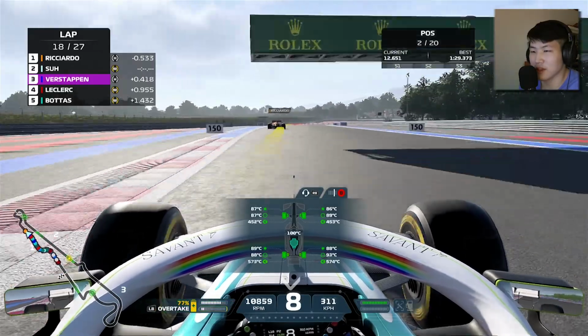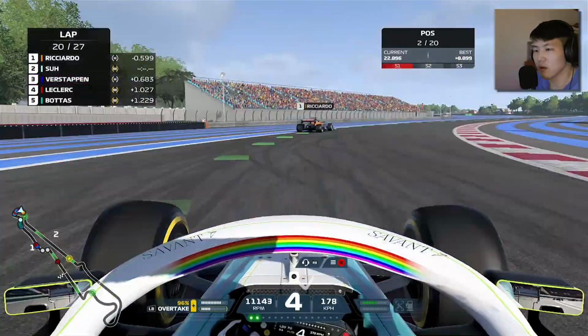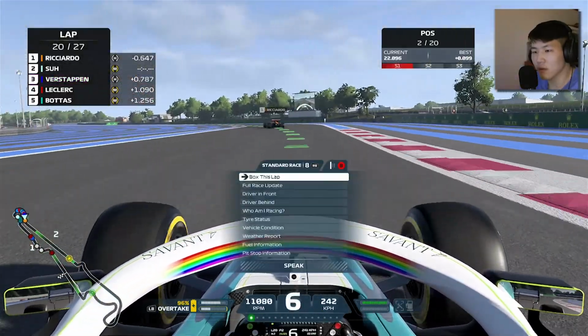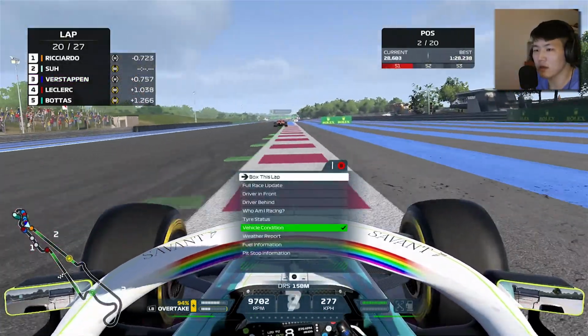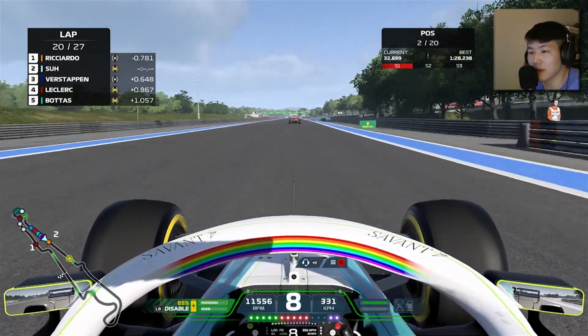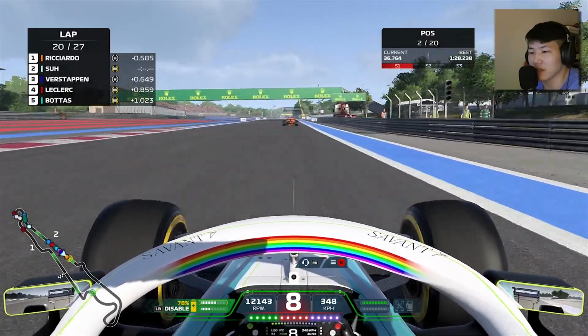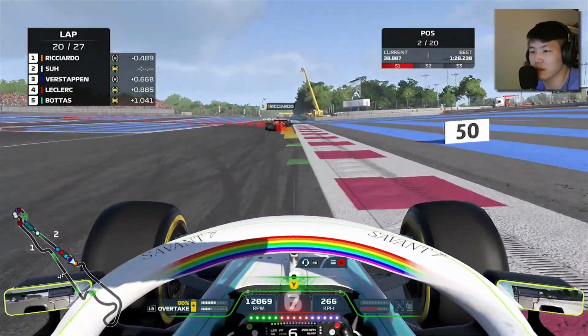Come on, come on, let's chase him down. Come on, Ricardo. Tire condition is still looking good. DRS, come on, come on, come on. Let's get close to Ricardo. This is our best chance, this DRS. We gotta stay within his range.